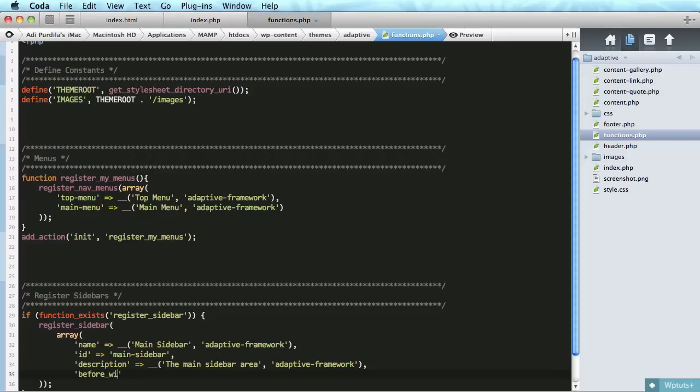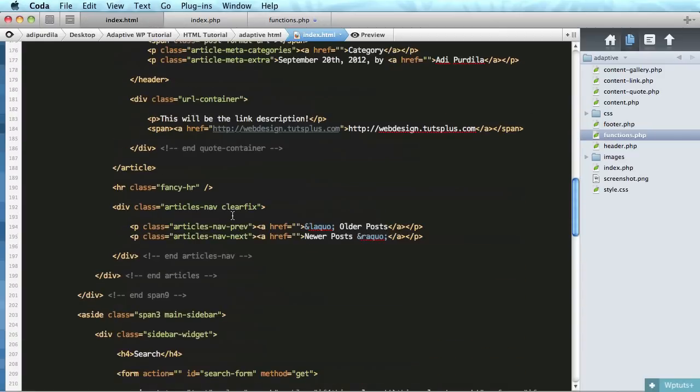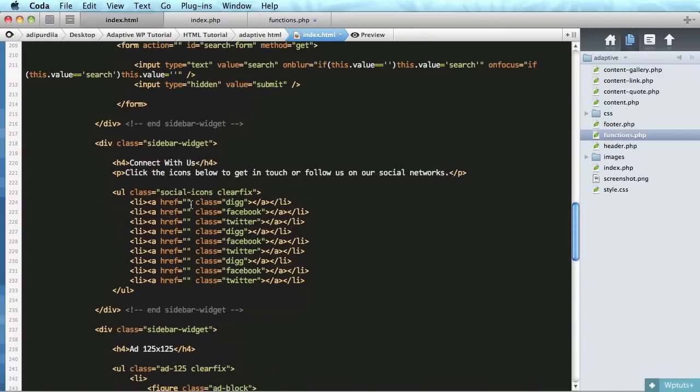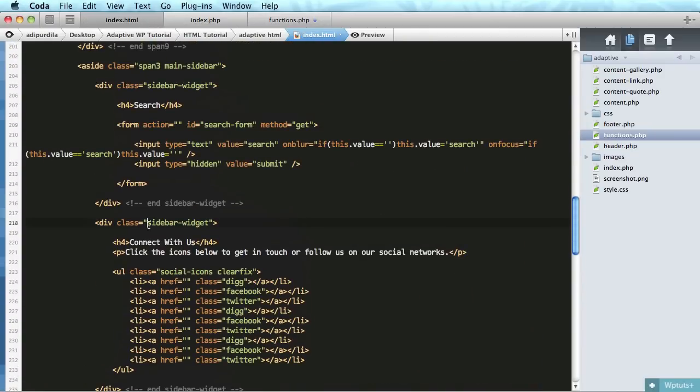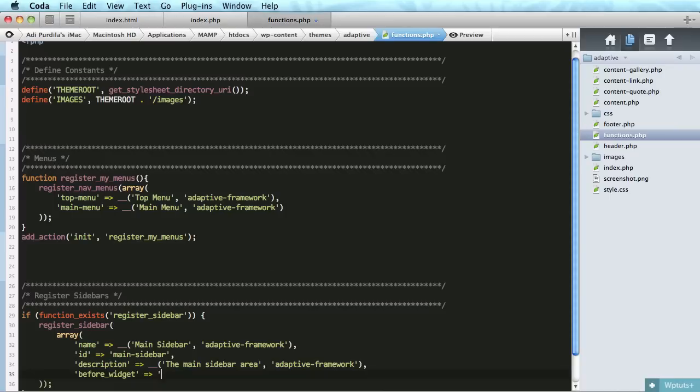So let's start with before widget. Let's go back here in HTML, and you can see that each widget starts with a div class sidebar widget. So go ahead and copy that and paste it right there.